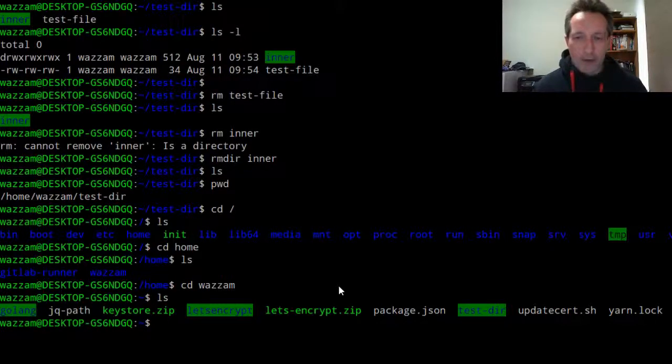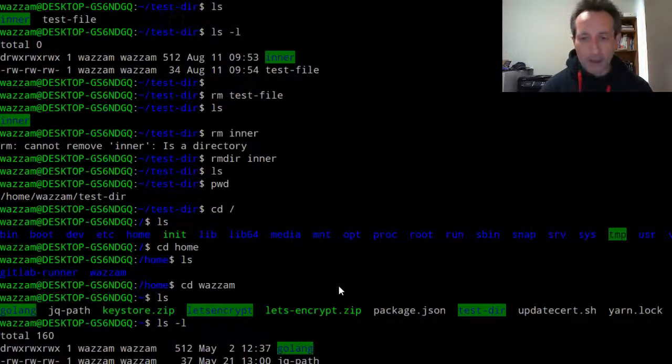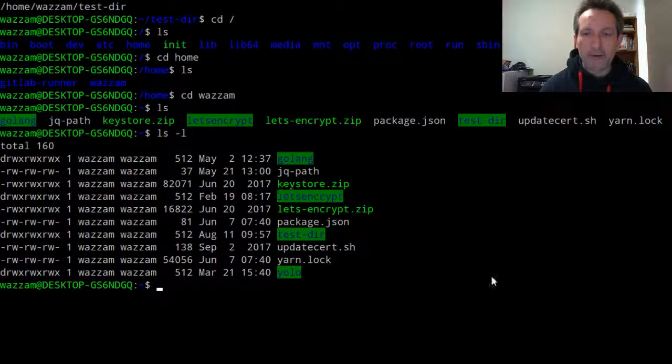Okay, so what we've learned just now is that we have directories and files, and we can do an ls to list what's in the current directory, and it will show us what they are. We can do a long listing with -l, and we can see the attributes of those things. You can also see the dates they were created, which is all great and useful. We can make new directories, we can remove directories, we can create files, we can remove files, and there are commands for all that.